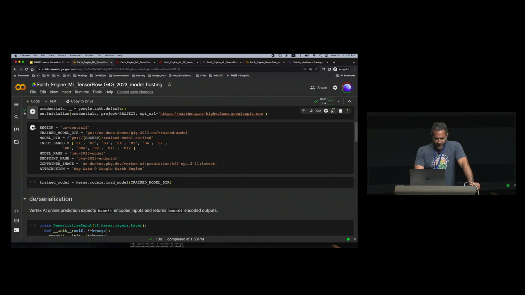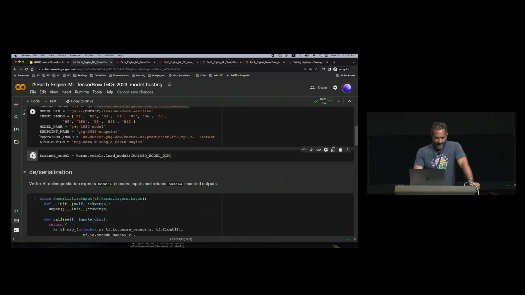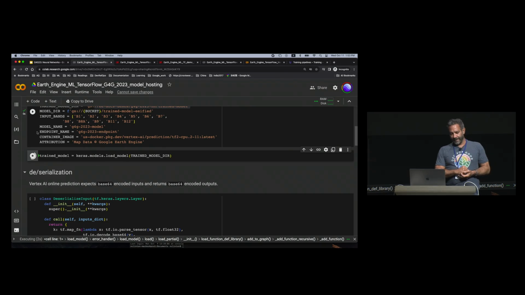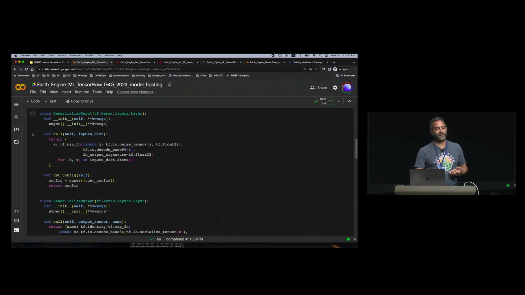And now, here's the trained model. All of y'all should have access to this already. So we don't have to wait for the previous one to finish. That's where I got that thing. I just ran it previously. And we can check that we're able to load it. And then it's the same process as before.